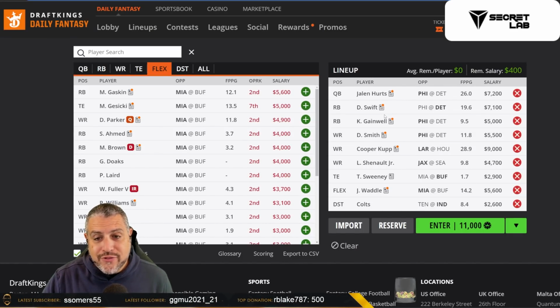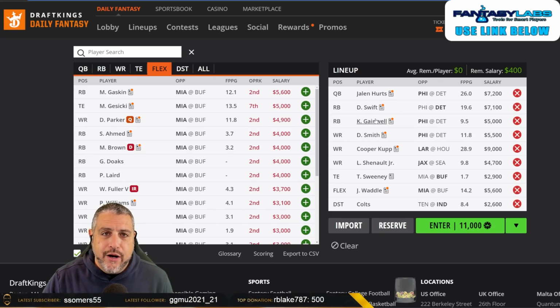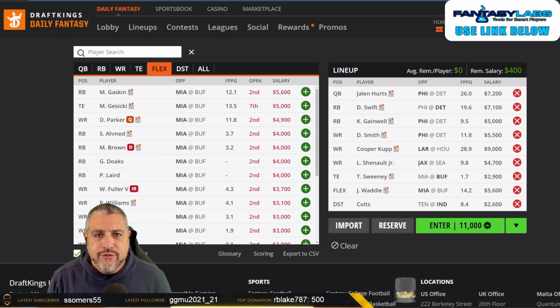But there's my double stack with the 2 running backs, not only from the same game, but a quarterback paired with a running back. It can be done as long as there's enough targets to sustain it. We have our bring back stack with Sweeney and Waddle trying to attack floor and ceiling from a high totaled game, and Laviska and Cooper Kupp as one-offs to give us, again, 2 other floor-ceiling combos.